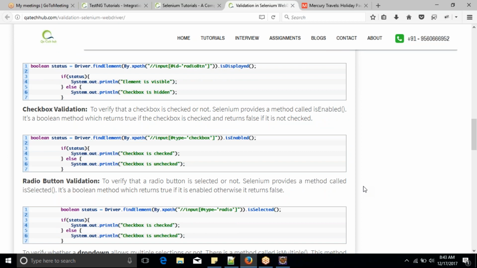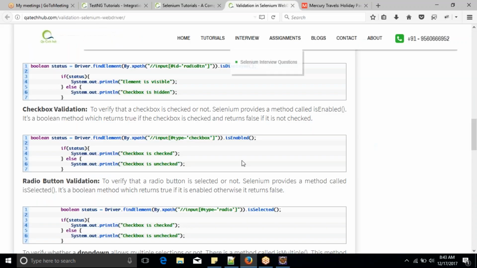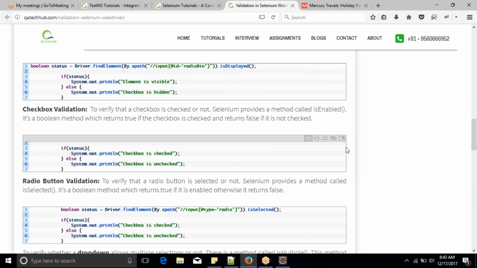Here if you apply that method isDisplayed, it will return false, whereas when you apply the same method on a round trip, that gives you a true. So this is the difference. This is the isDisplayed method.